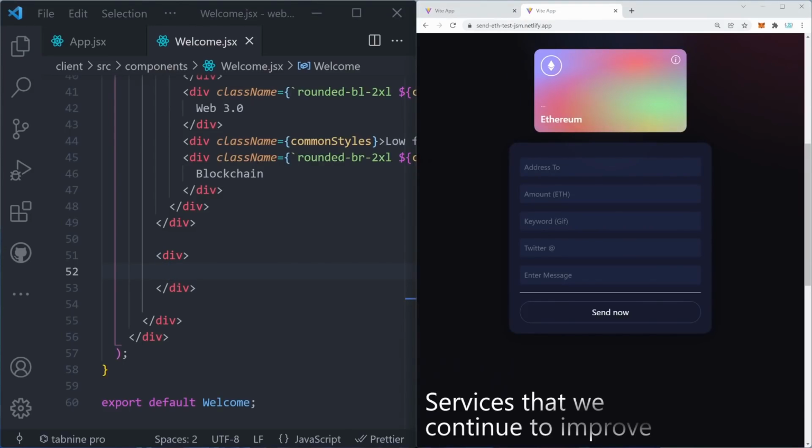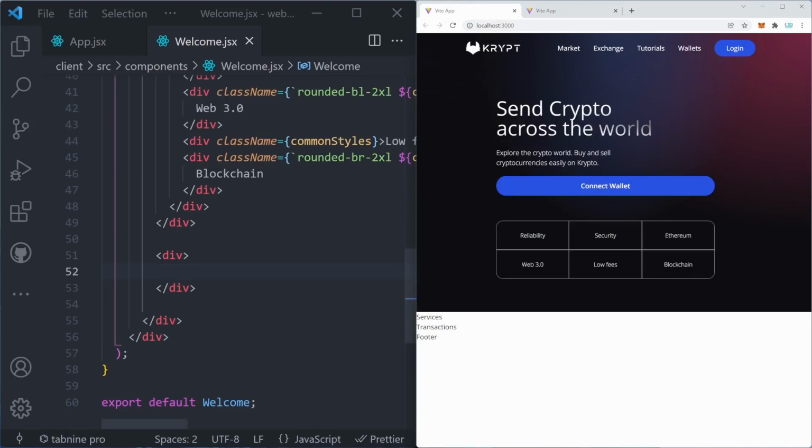This here is what I'm referring to. This is the finished application, and now we're building this card component, which is looking pretty great. But that's mostly just a div with some gradients, and then we're going to implement this form just below. So let's go back and start implementing that card element.